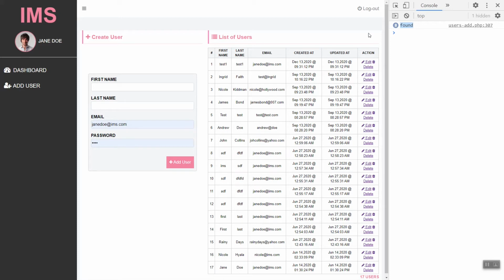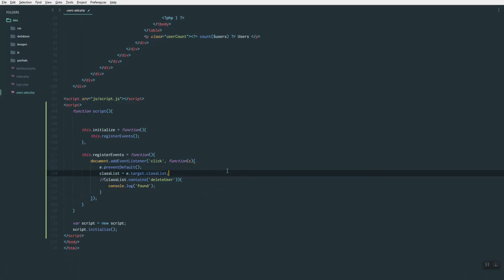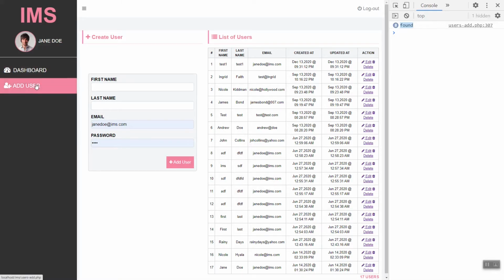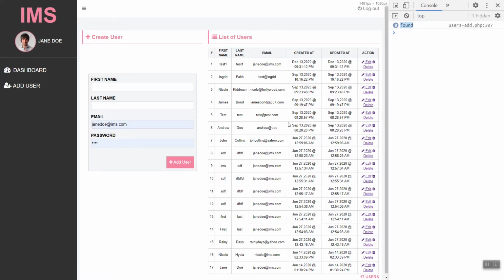So next is, if you click any A tag or any element, it did not redirect us to the dashboard page, so we just need to put this inside this statement, so it will only work for the deletion.